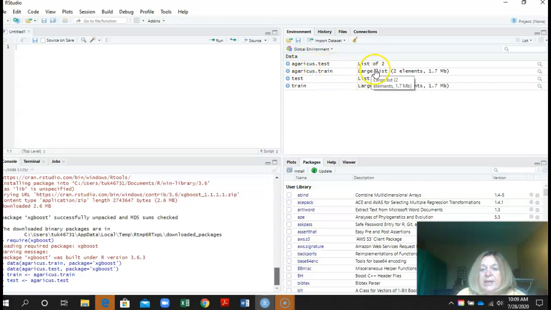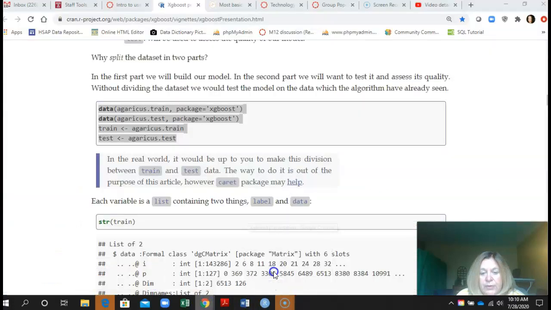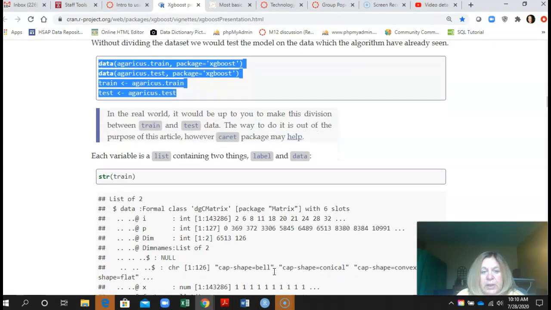For example, the test is a list of 2. The train is pretty large. And then you have test and train here. If you click on these, you will actually see the data show up as a data set over in your upper left-hand screen. So I'm going to go back over to my tutorial.